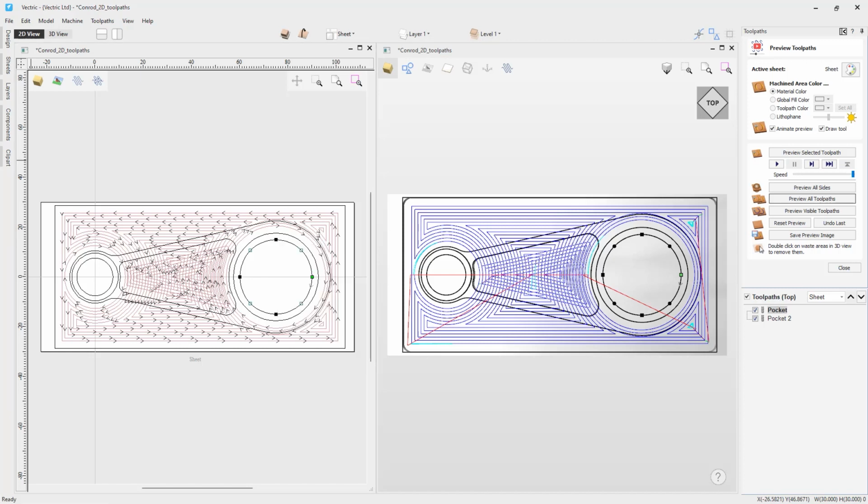So that really completes this brief overview of the interface. Now, we haven't gone into detail on specifics of the icons and how features work. That's going to be covered in many of the tutorials, and this tutorial is intended as a quick guide to getting around the software. Thank you for watching.